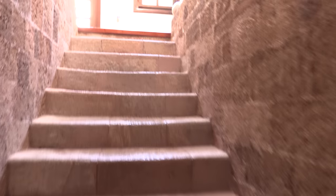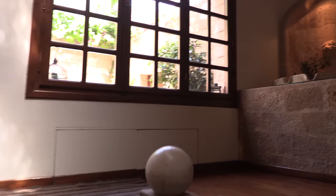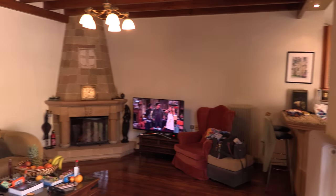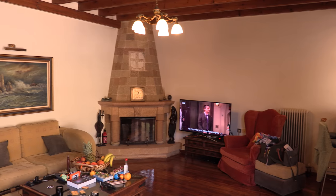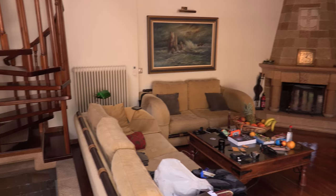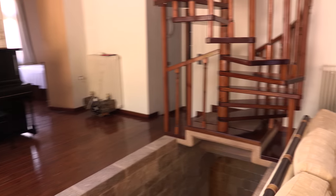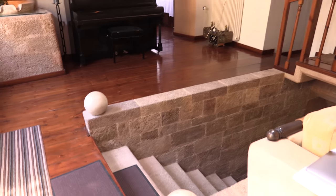You need to be slightly wary that there's no handrails. I get the impression from the owner that he's somewhat restricted in what rails or barriers he can put on these stairs. This is the main living room — satellite TV, quite a nice room, and there's even a fruit bowl there that we were provided with by the owner.